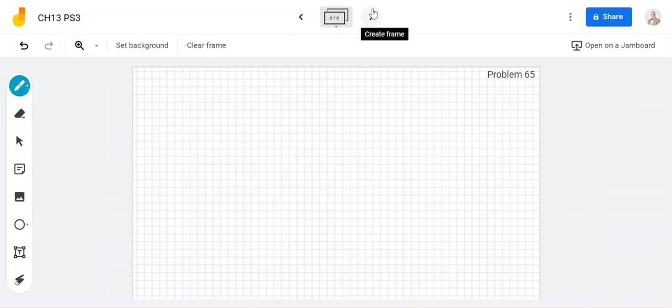All right, let's look at problem 65. 65 says, a satellite in a circular Earth orbit of radius r has area enclosed by the orbit. The area enclosed by the orbit depends on r squared. Determine how the following properties of a satellite depend on r. Okay, sorry, this is a little hard to understand.